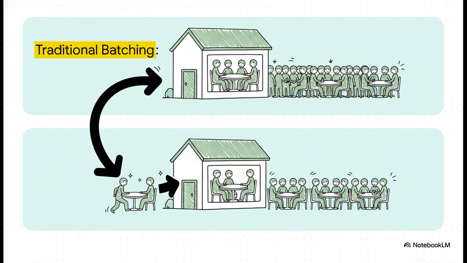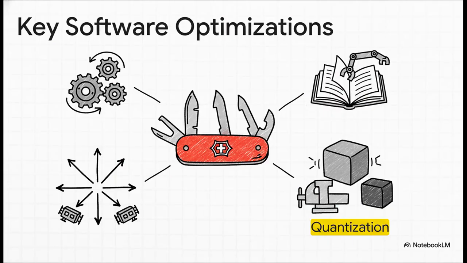It's just wildly inefficient. Continuous batching is the smart way. As soon as one table frees up, you get a new group seated. It keeps the GPU working constantly and just skyrockets your throughput. Some modern tools like vLLM package all these cool tricks together. We just talked about batching, but let's zoom in on quantization for a second, because this is another huge lever we can pull to save a ton of that precious memory.